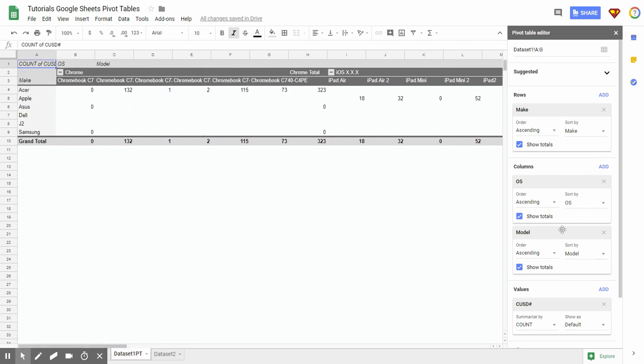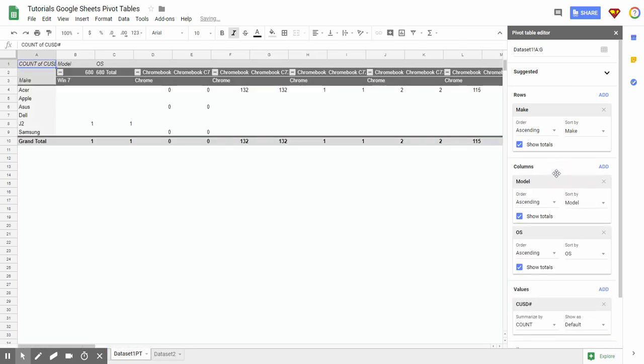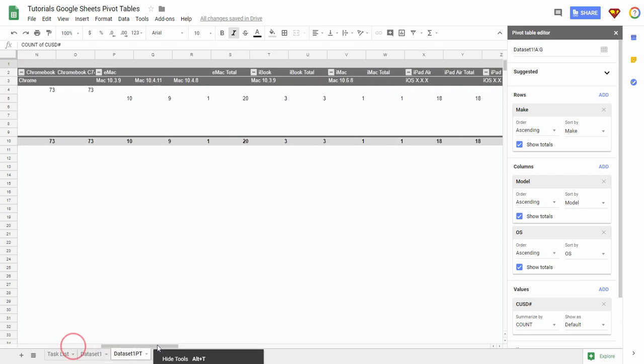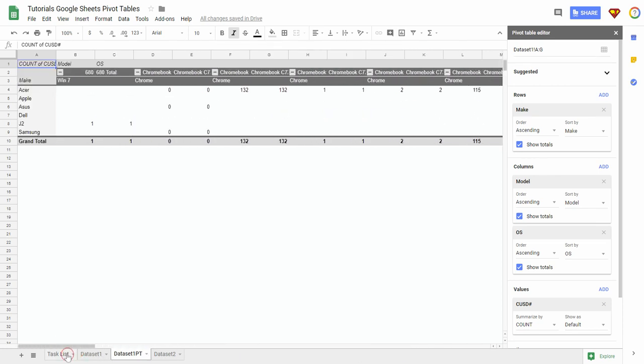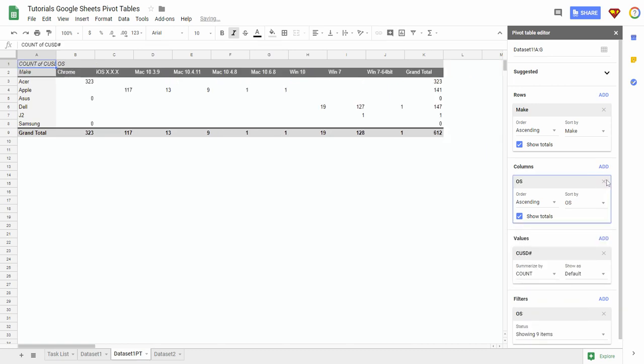If I switch that up, what's that going to do? That's a bit of a mess. Okay? And notice, the more you add, if you're adding things that have quite a few categories, your table gets very long and it's not very good for summarizing. Okay? So let me go ahead and remove the model. So now I'm back to the table I had.